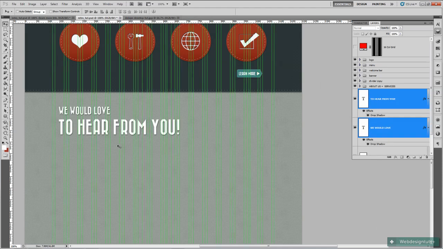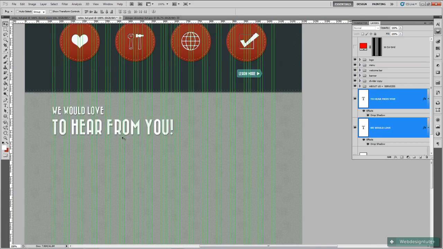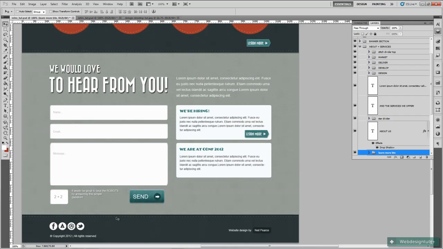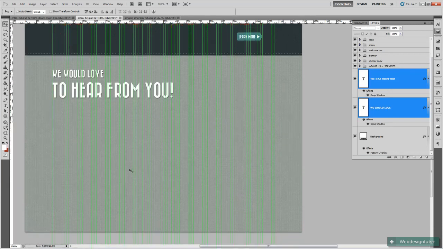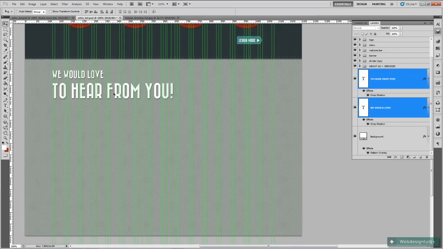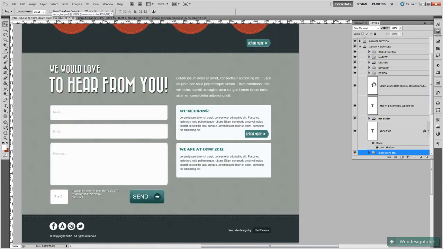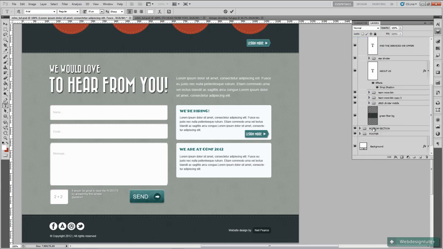What we're going to do is zoom through this because it is pretty straightforward. All we're going to be doing is using our rectangle or rounded rectangle tool, and the only things that really need to go into too much depth will be the send button and our footer, I suppose. So let's zoom through this. Just going to lift it right up to the top there, and then let's add in our Lorem Ipsum at the side here.